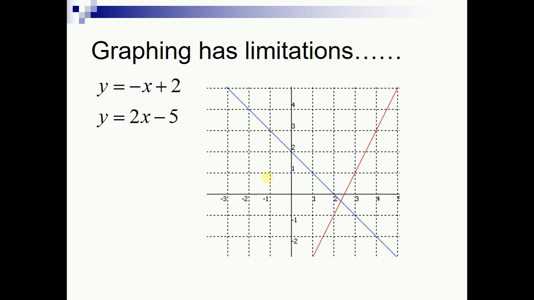Now, we just did graphing yesterday. So graphing has some limitations. You can't graph every single one. So notice here I have a system of equations: y equals negative x plus 2 and y equals 2x minus 5. And notice the solution would be right here where they cross. Notice, guys, that is not a nice area for a solution. It is a hard number. It's not perfectly lined up. So graphing does have some limitations. We can't graph every single one of these, so we need some other methods to use to solve.